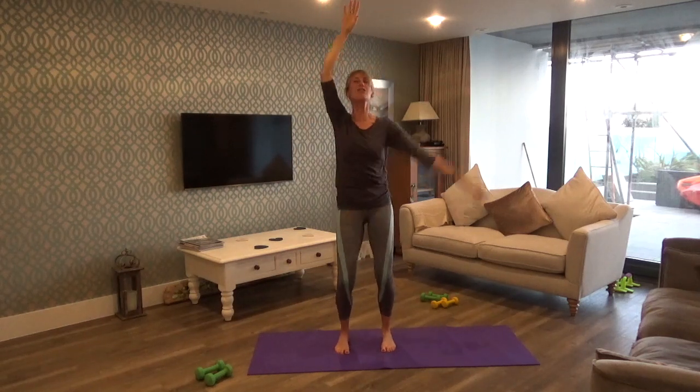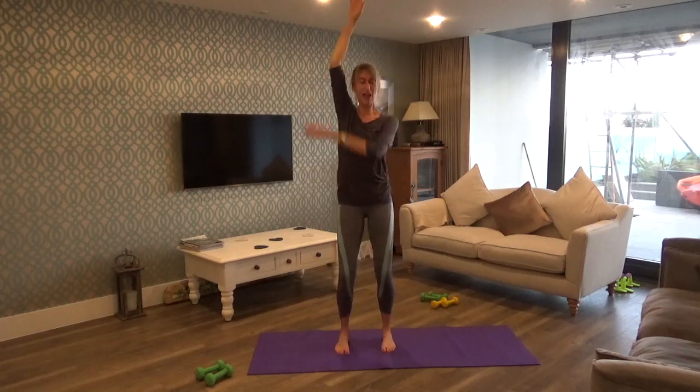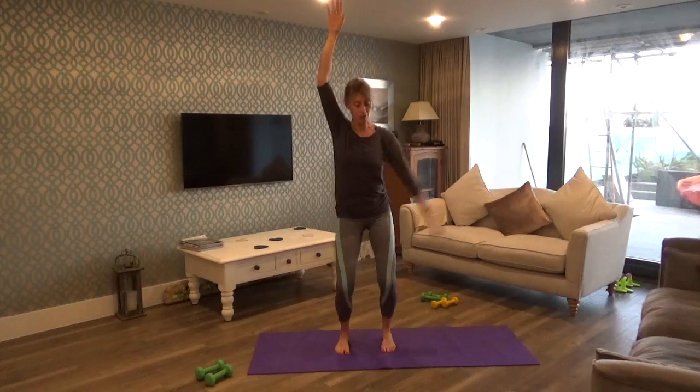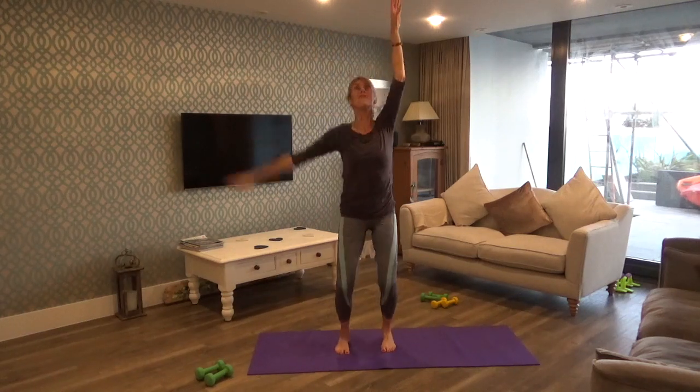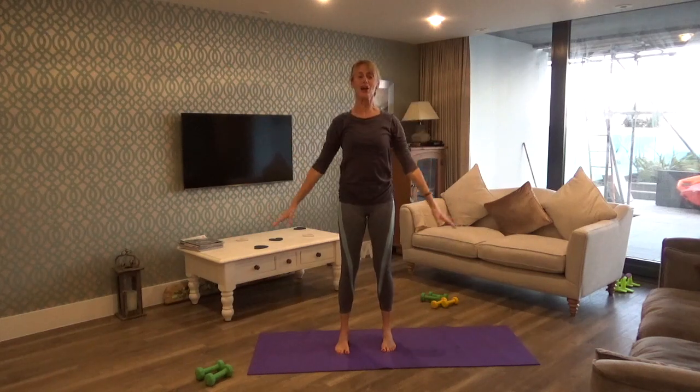Relax one arm down and take a stretch. And then relax the other one and stretch. Relax and lift, relax and lift. Two more. Lovely, relax. Now pull the arms down. Really, really nice. Well done.